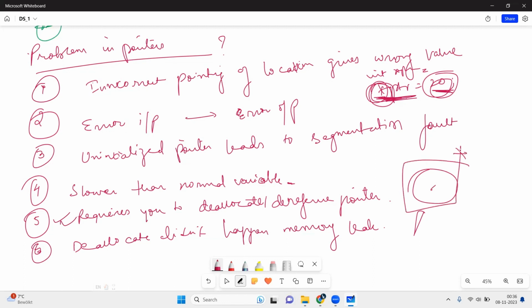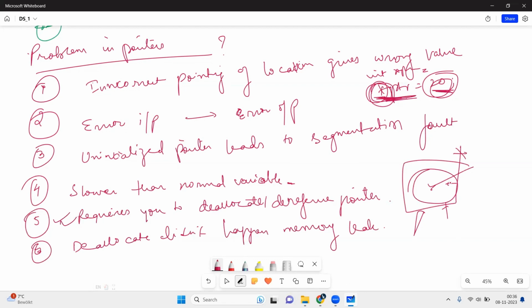Like, why is this dangling in my space? That is a kind of memory leak, because it has become so useless that nothing can be accessed. Space is unnecessarily created and just misused for no other goal.